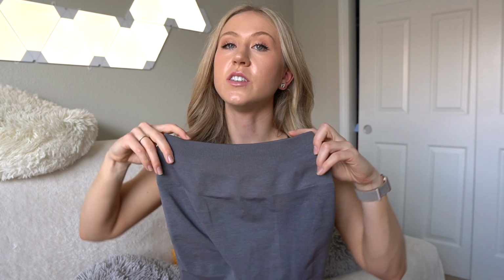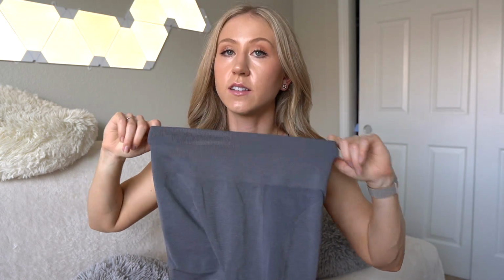And people will even send me waistband comparisons from other people or from themselves saying, oh my gosh, this waistband from the last launch is way bigger than this waistband. But I've talked about this on my Instagram story. A big reason why I don't really do waistband comparisons from current launches to previous launches is as soon as you wear a pair of leggings, the waistband stretches out a little bit, especially on the Amplifies where the waistband is so snug and compressive.